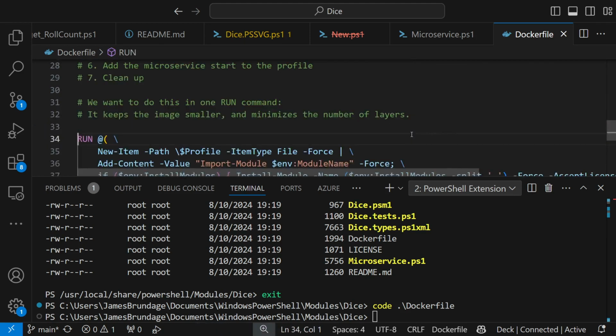And if I put this as run A, run B, run C, run D, then I'd have a layer and another change to that layer and another layer and another layer. By putting them all in one command, I get one layer. That's the benefit. And the drawback is, again, it's a syntactic pain in the butt. But you should be able to just write your own script and call that.